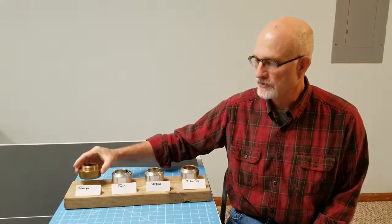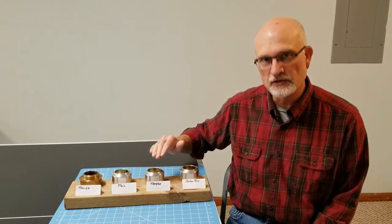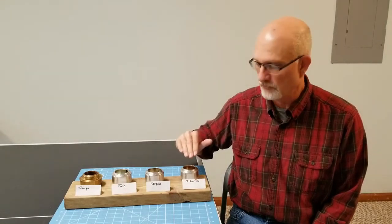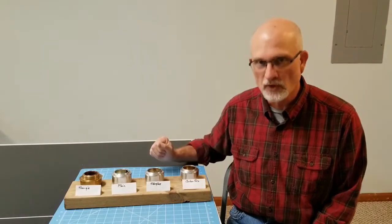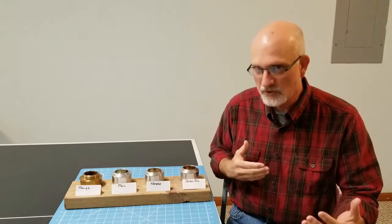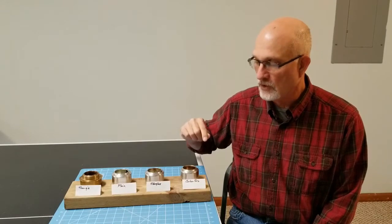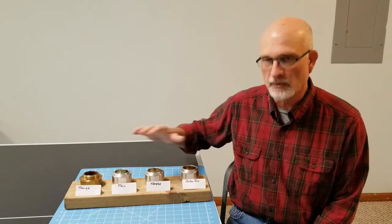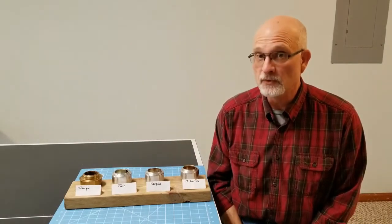So this is, of course, the Trangia. This is the plain stove, this is the stove with the fiberglass wick, and then this is the carbon fiber felt stove that we've talked so much about already. What I'm going to do is put an ounce of HEET into each one of them, try to light them all as fast as I can so it's about the same time. I'll have a timer going and we'll try to see two things: which stove burns longest, and which one blooms fastest. Take me a second to get everything set up and then we'll see how it goes.